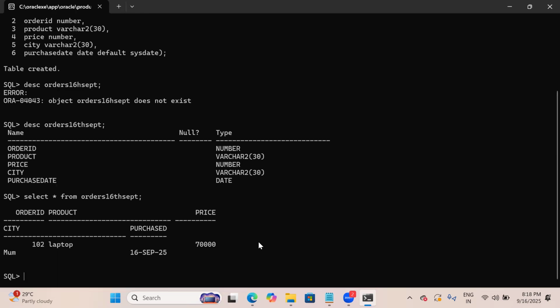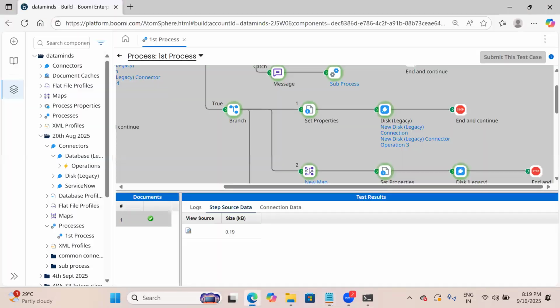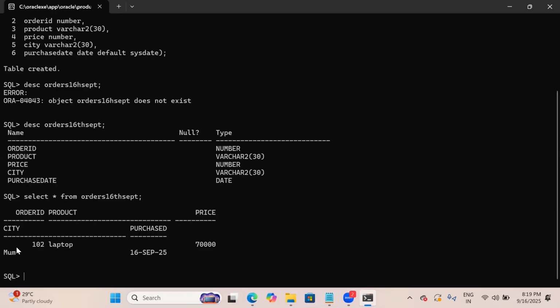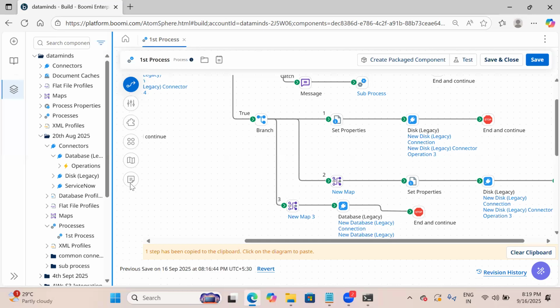Now my requirement is going to change. My client is going to expect me to have the full name of the city. Instead of the city code, they are expecting the full name of the city. In the input file, I have mentioned the city code as HYD and MUM, so because of that, here I'm able to see MUM in the database. But now, instead of having the city code MUM, I need to have the city name, the full name of the city.